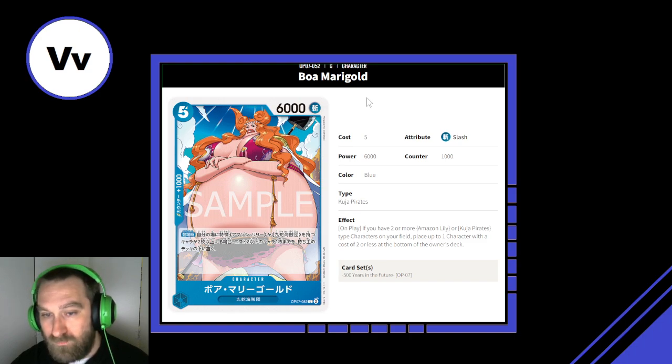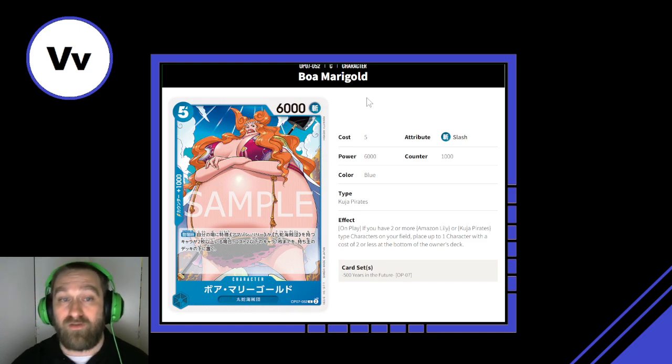Or... let me see. Place up to 1 character with a cost of 2 or less at the bottom of the owner's deck. Yeah, so I think you can use it on your opponent as well, right? If you have 2 or more Amazon Lily or Kuja Pirates type characters on your field, place up to 1 character with a cost of 2 or less at the bottom of the owner's deck. Yeah, so pretty solid, pretty nice. And a 5 cost 6K body, 1K counter. Yeah, I think this is good. This is 7 out of 10.